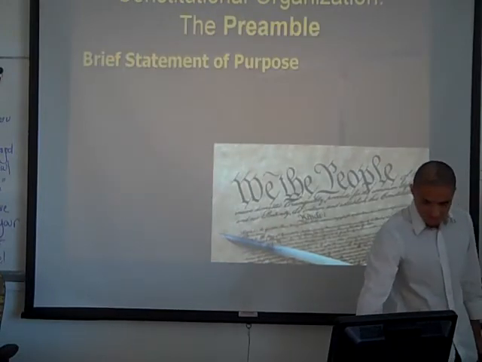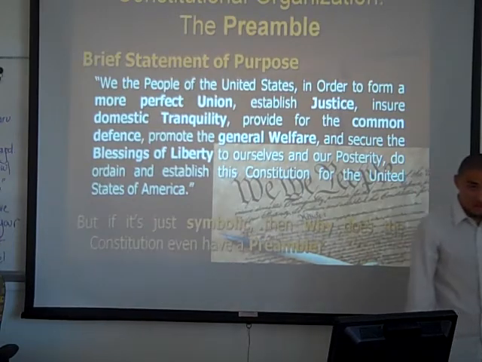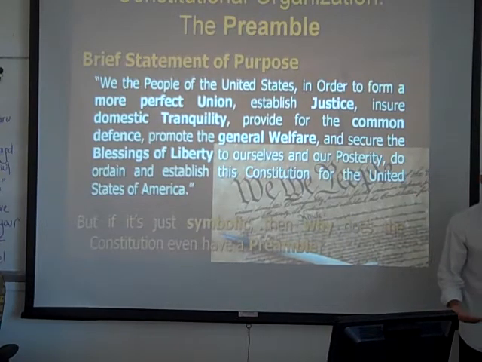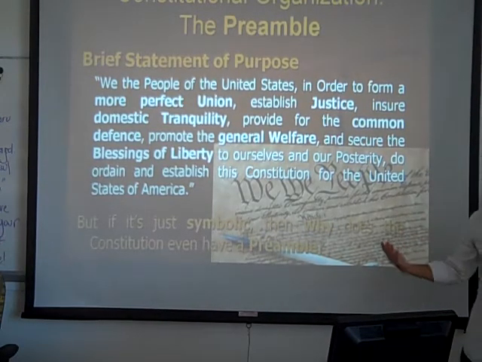Let's start with the preamble. The preamble is basically just a brief statement of purpose. We talked about how it's largely symbolic. It speaks in general terms. It doesn't actually give us a whole lot of meat to work with, like the rest of the Constitution. These are just broad ideas: in order to form a more perfect union, to establish justice, ensure domestic tranquility. It's very flowery, it's very pretty. It gets you excited to read the nitty-gritty parts of the Constitution, but by itself, it doesn't really do a whole lot for you.